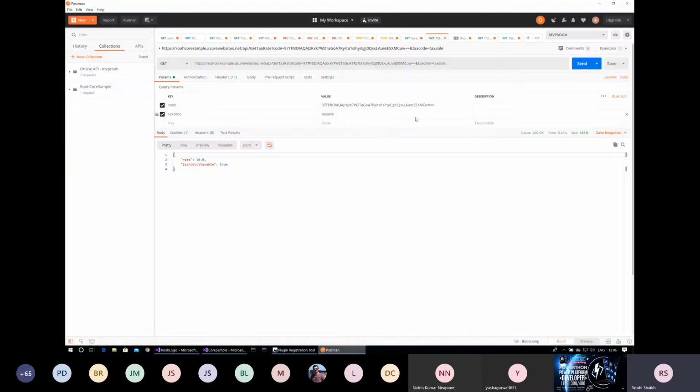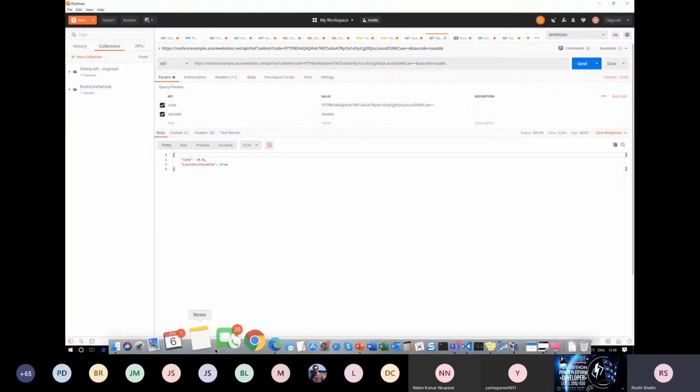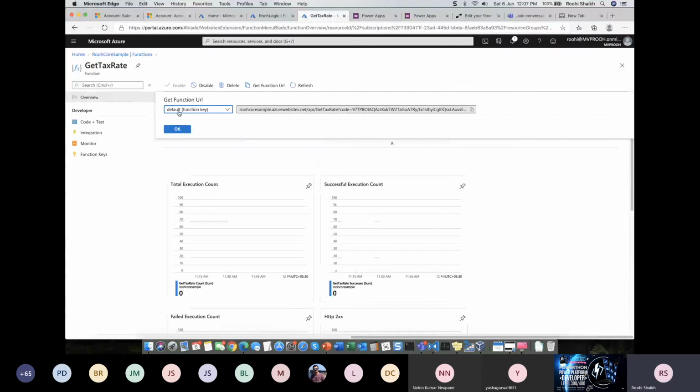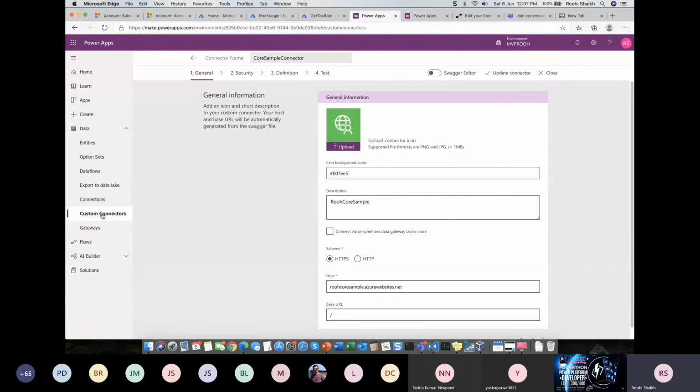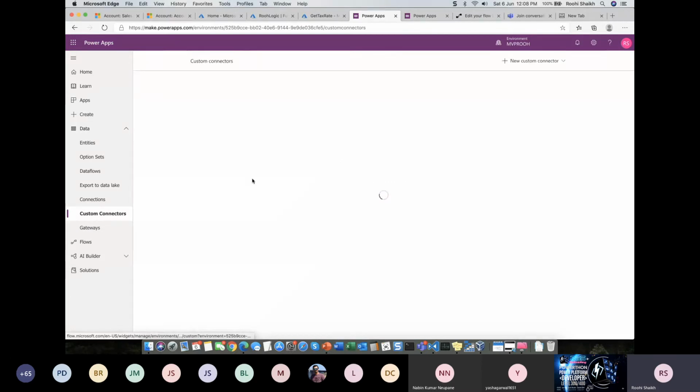Once this is exported, you can go to make.powerapps.com, and in the custom connectors is where you are going to create your own connector.